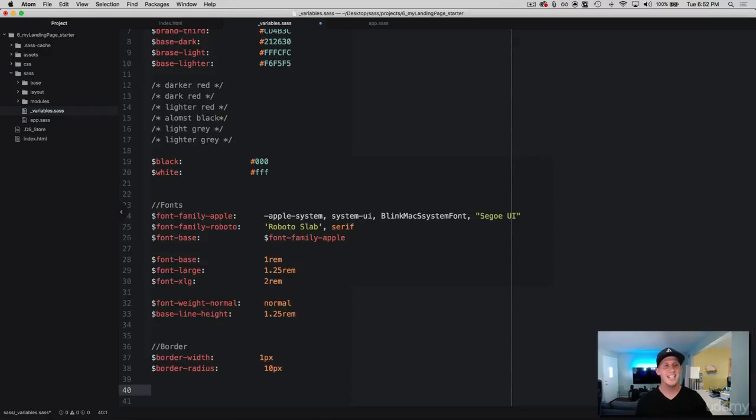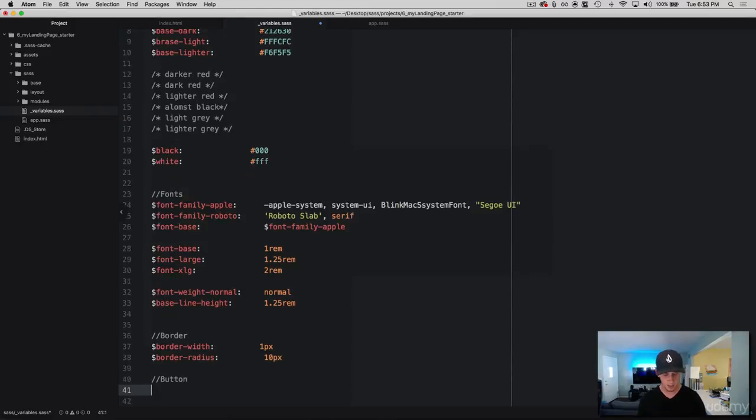Now I'm sure that you're getting the idea that we can pretty much create a global default variable for pretty much anything, any element or class on our website. And for the last variables here, create some default button variables. So first, let's set a button color. So I'm going to go ahead and comment this out and just make a header of button.